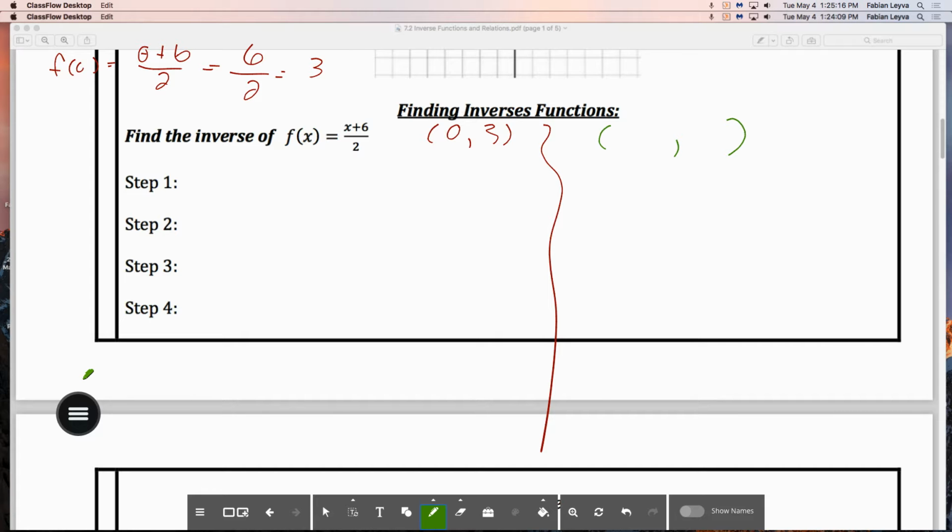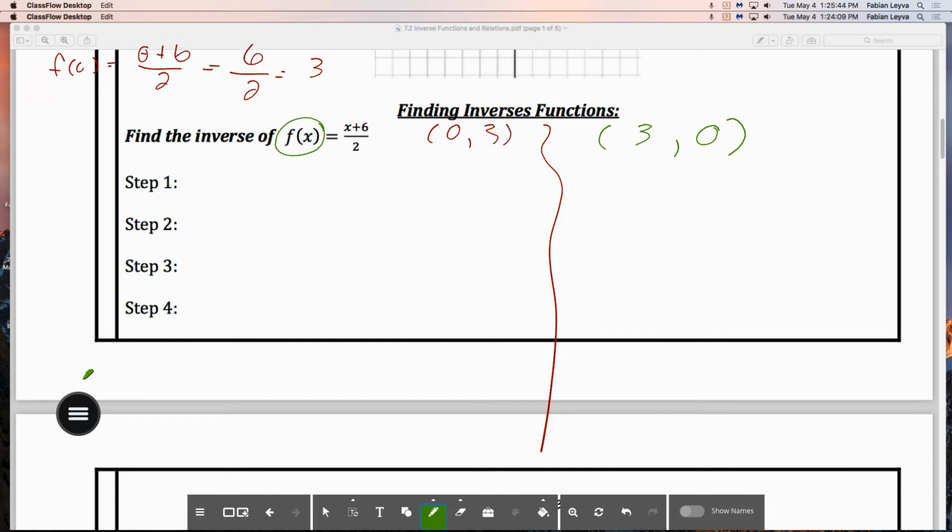So, notice that this is the relation. When you input a 0, you get an output of 3. If you're finding the inverse relationship, I want you to come up with a relation that when I plug in a 3, it gives me a 0. Because all it's literally doing is reversing. It's kind of like working backwards. Now, I know that seems super hard. How in the world are you going to find this random equation that switches the x's and y's and makes you work backwards? It's quite easy, and let me show you how.